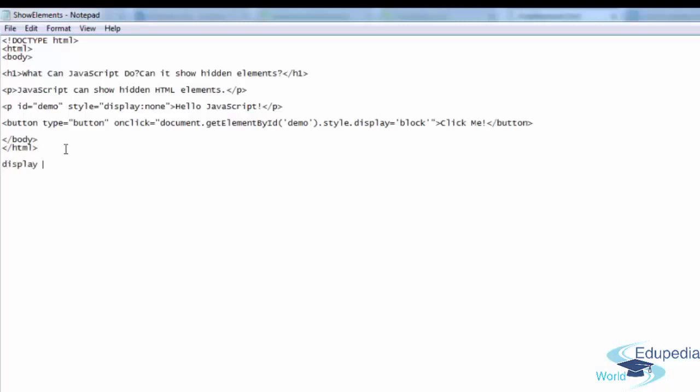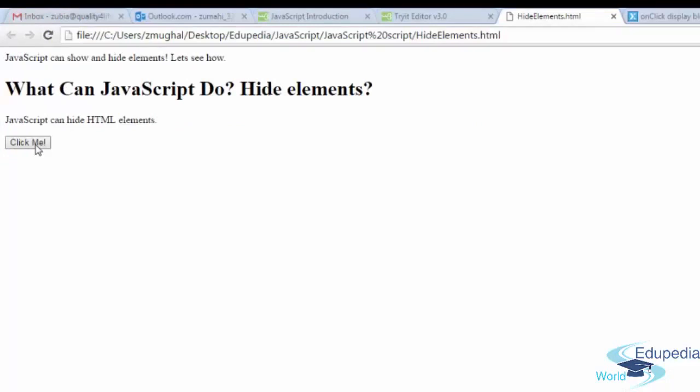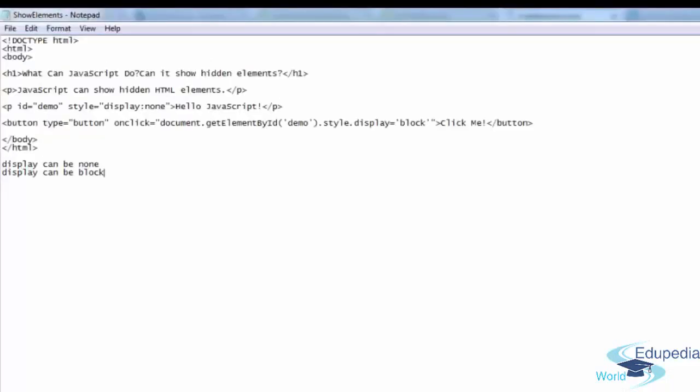Display can be none or display can be block. Okay, when it is none, it means just do not show it, and when it is block, that means if it was hidden, show it. Okay, hide elements and show elements like that.